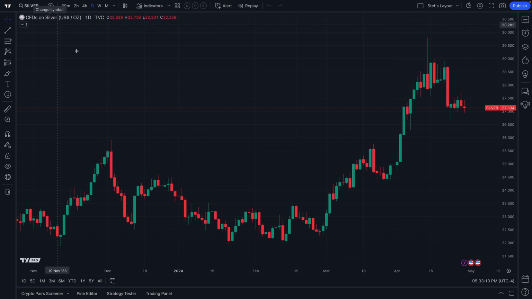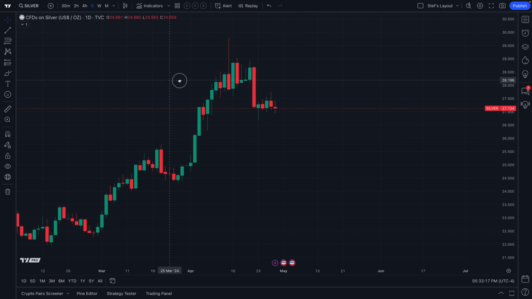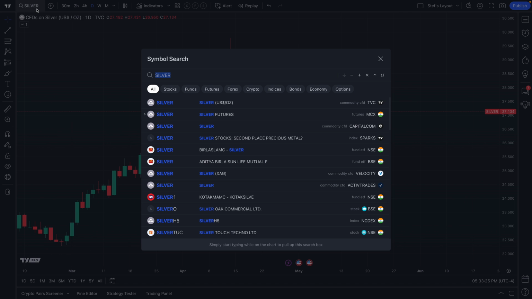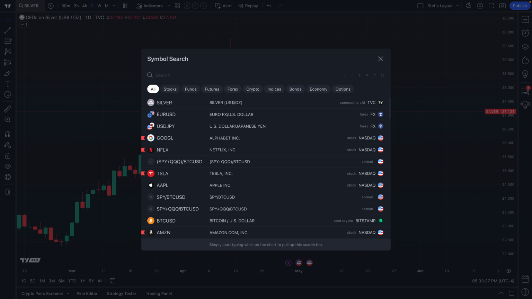So you can see how that works from TradingView.com. How to use the symbol search box, and how to get right to the chart. Both absolutely important concepts to understand, but let's dive in a little deeper so that when you finish this video, you are an absolute master at using the symbol search.